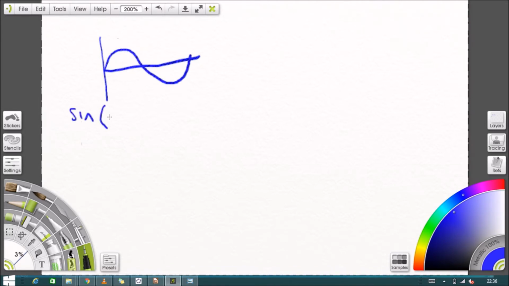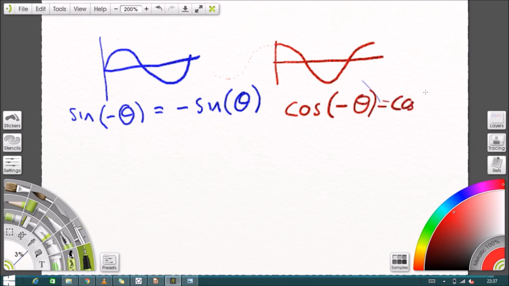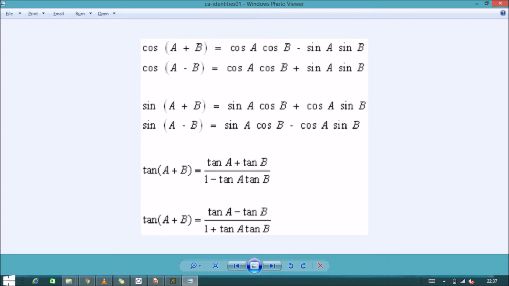Sine of negative the angle is equal to negative sine of the angle. We'll use this result for the rest of the formulas. And also, unlike the sine graph, the cosine graph is symmetrical about the y-axis. So if you flip that over to the left, it would look just the same. So because of that, if you took the negative of the angle, it really makes no difference. It's just the same thing. So cosine of negative the angle is the same as cosine of the angle. Right. So just pause here if you want to look at the formulas a bit more.